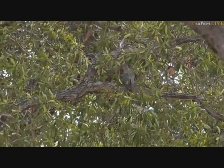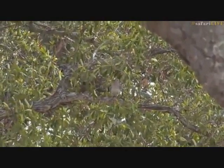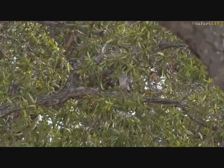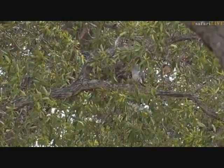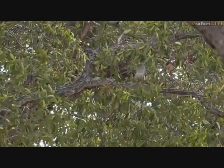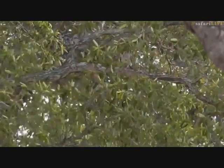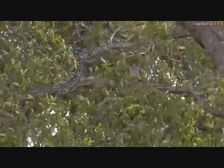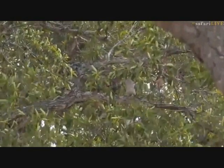Is it an African or European cuckoo? Now, of course, we need to look carefully at the beak, which is quite... Oh, there he's looking, turned around towards us. Hello, cuckoo. So, more yellow on the bottom bill is the African cuckoo. Hello, African cuckoo. So you can see quite a bit of yellow on the base of the beak. And that is what tells me it's an African cuckoo. Other than that, the African and European or common cuckoo are quite difficult to tell apart.